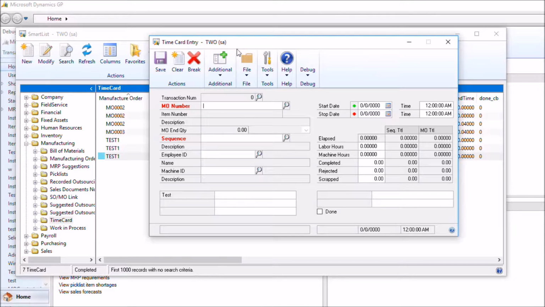I wanted to start by showing you the TimeCard Entry window itself. Then we'll go back and look at some setup. There's some unique functionality in this window, and it all goes back to how things are set up with it originally, but just wanted to take a look at the general layout of the window before we go look at setup. So you can see it's got manufacturing order and sequence, employee ID, machine, start, stop, basically all the same information that's captured on the GP Manufacturing WIP data collection window. We also have a few user-defined fields down here and a done checkbox.